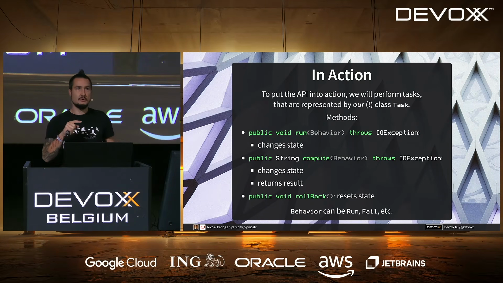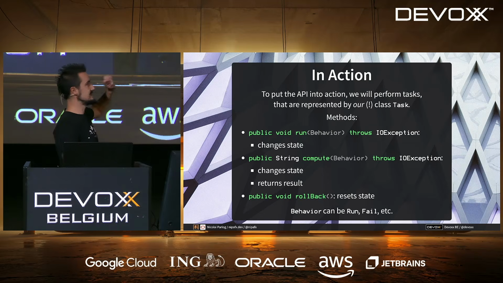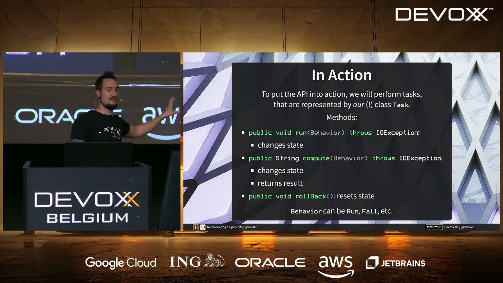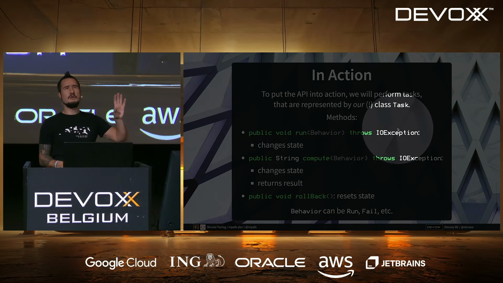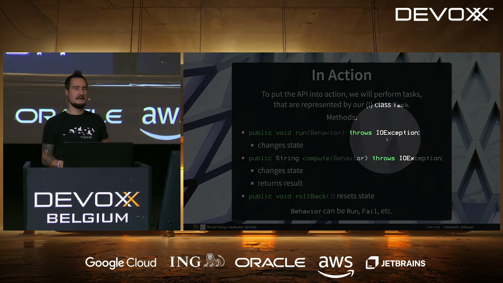We're now going to see how this works in action, and for that we're going to use an API that I wrote to demonstrate this. So this is not the structured concurrency API. This is the API that we will use to perform tasks. So I have a class that is called Task, and has these three methods. It has a run method that throws an IOException. They also all throw InterruptedException. We're going to come back to that later, but because it didn't fit on the slide, I just left it out. So they all throw IOException, meaning they can fail.